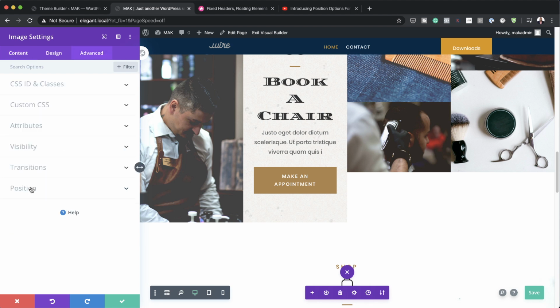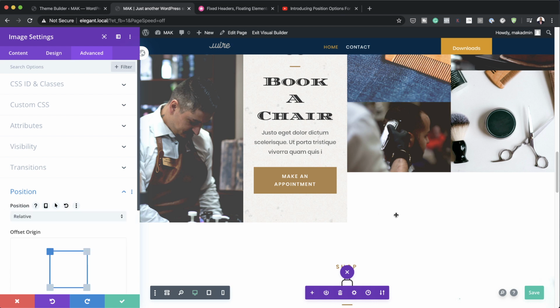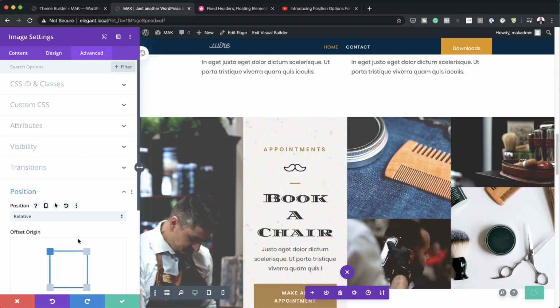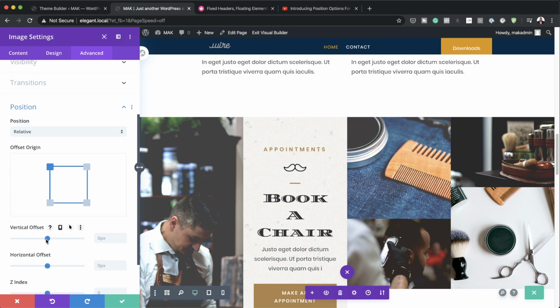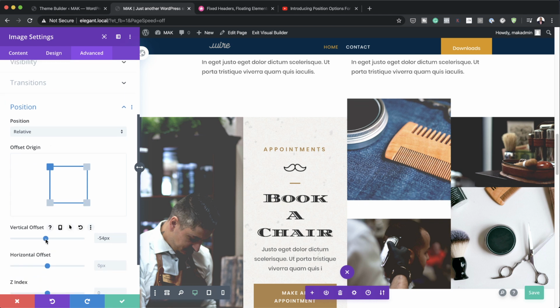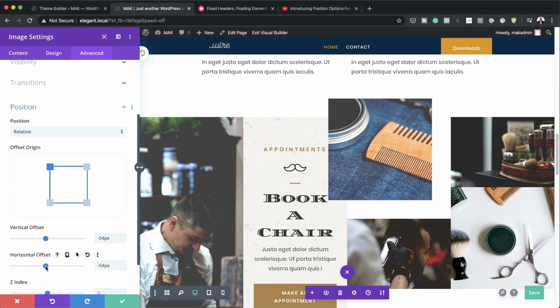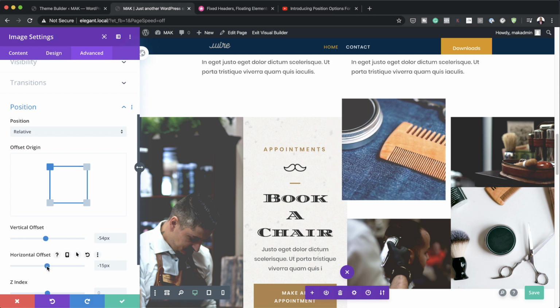Now, if I come over here to advanced, click on position, I can now go to my positioning, and you can see here, I have my offset origin. So I can actually go in and start moving this. You can see here, I've just moved this -54. I can move this to the left as well. Now, here's the thing.